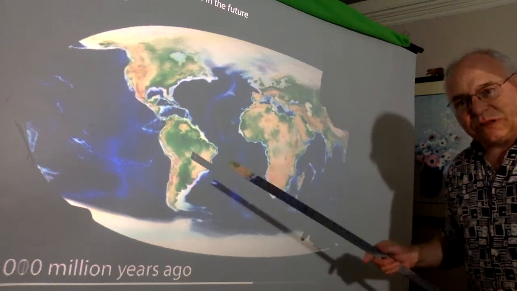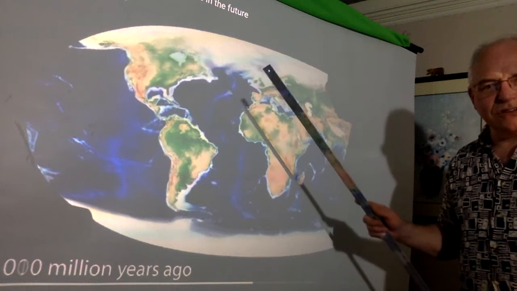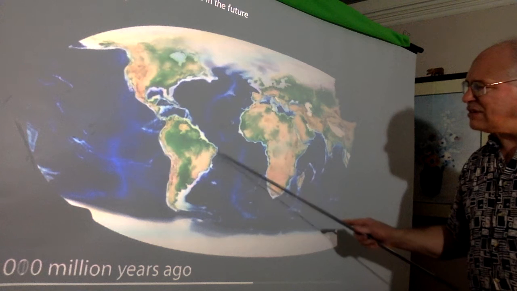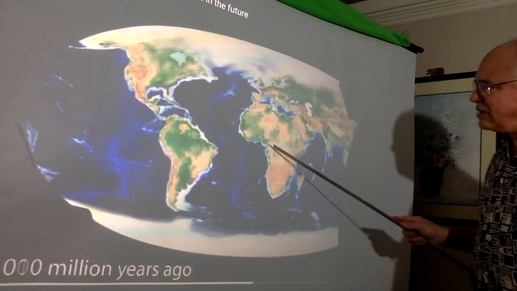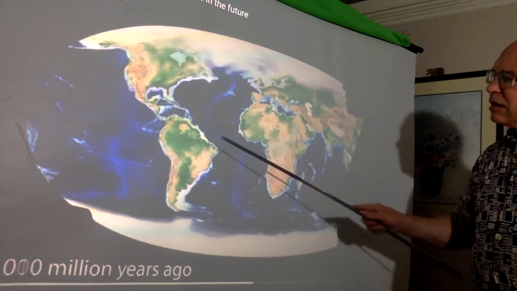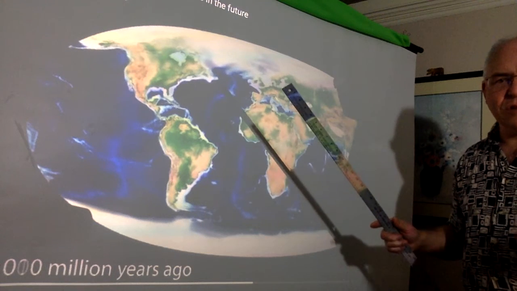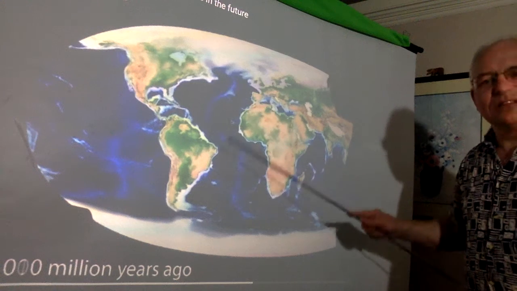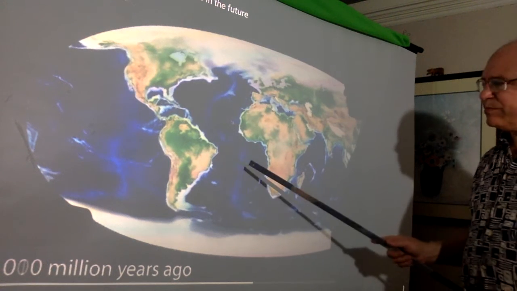Third piece of evidence, similar. This time it's rock formations and glacial formations on opposite sides of the ocean. He finds the same rock strata, the same kinds of rocks on both sides, the same kinds of great glacial scarring on both sides. Again, they match up just in the same way as the fossils do.